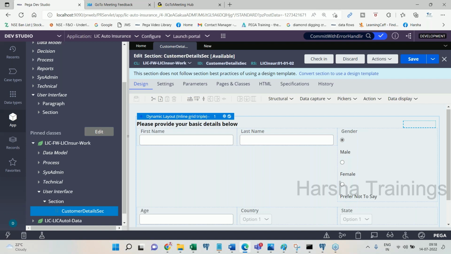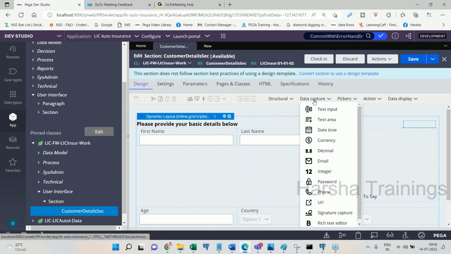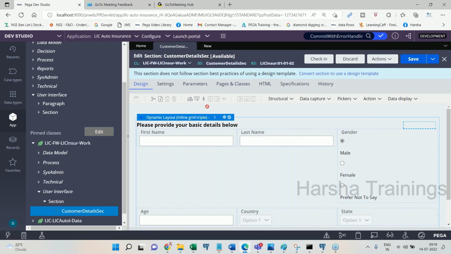Okay, as a learner. So if you want to design a user interface, you need to create a section. Into the section you add the controls. Each control you map to a property, and you align the controls the way you want by using the layout. All the controls that you add should be added inside the layout. If I try to drag and drop outside the layout, am I able to do it? Only inside it will allow you.